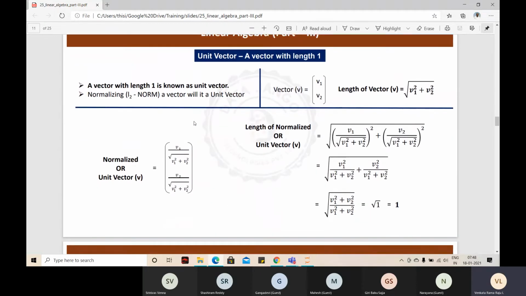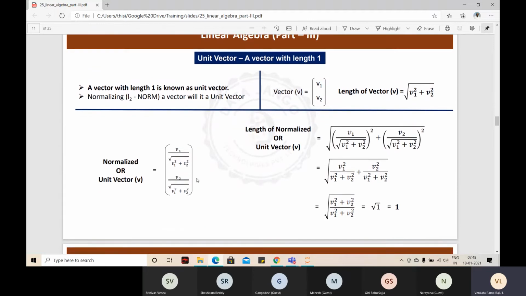And then unit vector. You can make any vector a unit vector. The unit vector is a vector which has got length 1. Right? Length is nothing but norm. L2 norm is 1. So here I have taken V1, V2, but when I look at the length of V1, V2, it is square root of V1 square plus V2 square. This we don't know whether it is 1 or not until and unless we see values here.